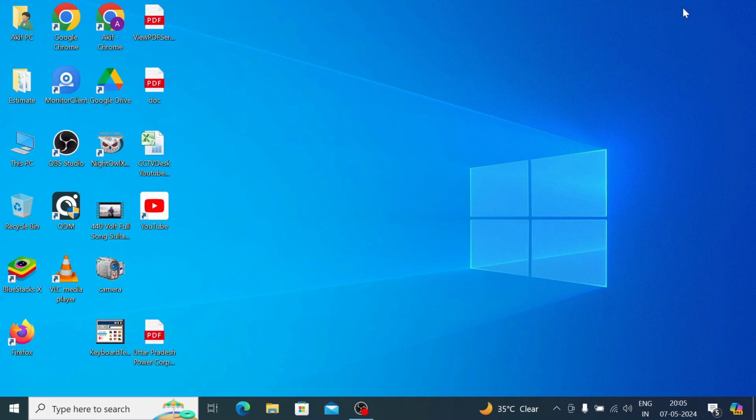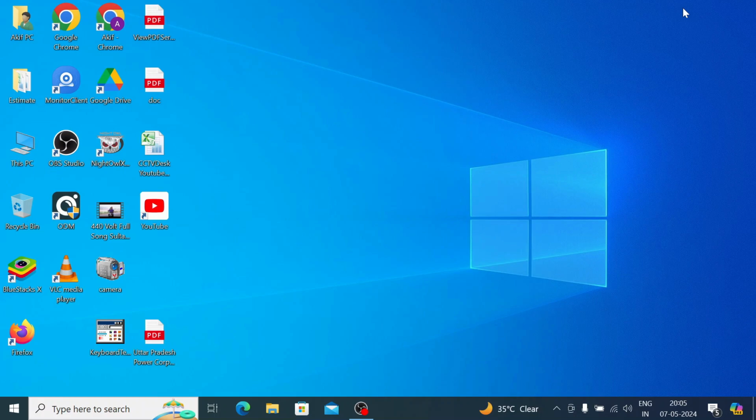So, to download and install Matrix Site for PC on Windows OS, we have to take the help of an Android emulator called BlueStacks. First we download BlueStacks on Windows OS, and then with the help of it, we download and install this app on PC. I made a separate video on how to install BlueStacks on PC. I will give the link in the description. You can watch the video if you don't know how to install BlueStacks on the PC.